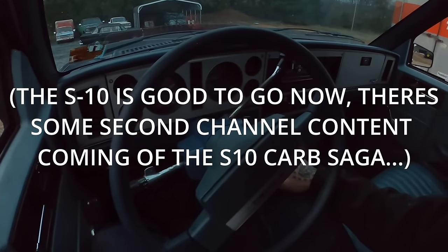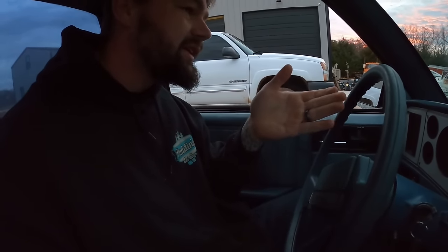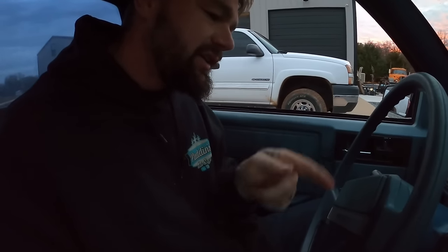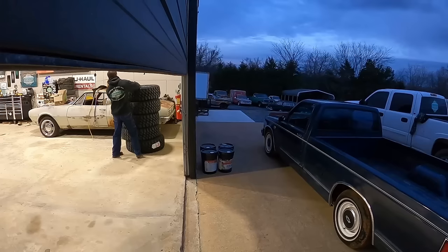Gave her one pump. Started a little rough. Yesterday I started it once, cranked, and it didn't start. I gave it one pump, then tried to start it and it did good. This time I did one pump as it was cranking. Y'all know carburetors all got their little finicky what makes each one happy for starting when it's cold. We're gonna figure this one out. She's idling good now though.